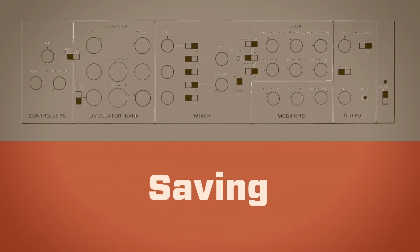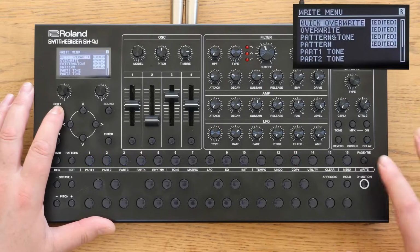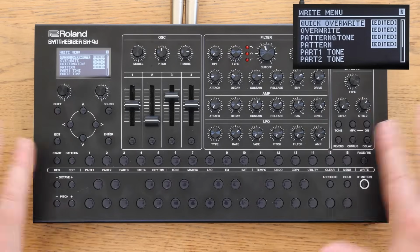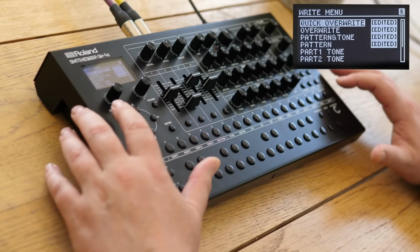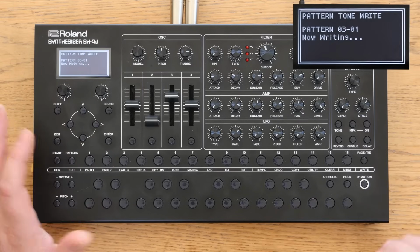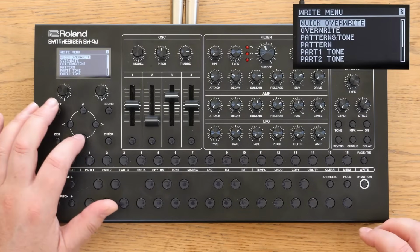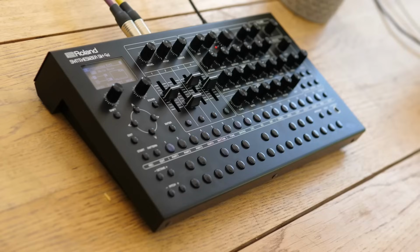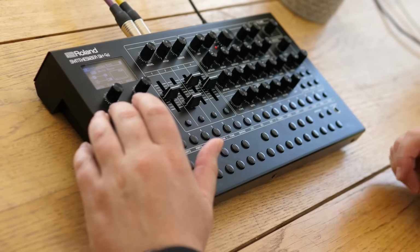I mentioned quick saving as well, didn't I? So if we go to Shift and write, we've got this quick overwrite. Press enter now and it just writes everything. If you want to save all the patches in that pattern, overwrite straight away. In fact, let's just do it. Enter. It's done it. It's just quicker than going to overwrite, enter, and then are you sure? Yes. And then other times you get asked if you want to change the name and stuff like that. Oh, changing the name as well.